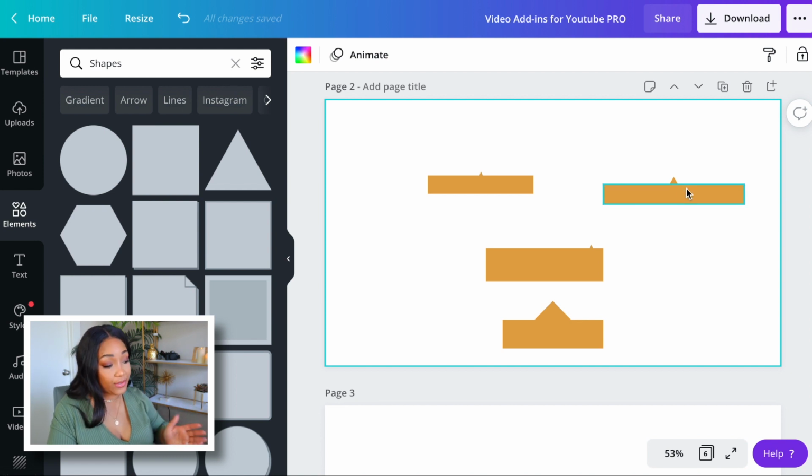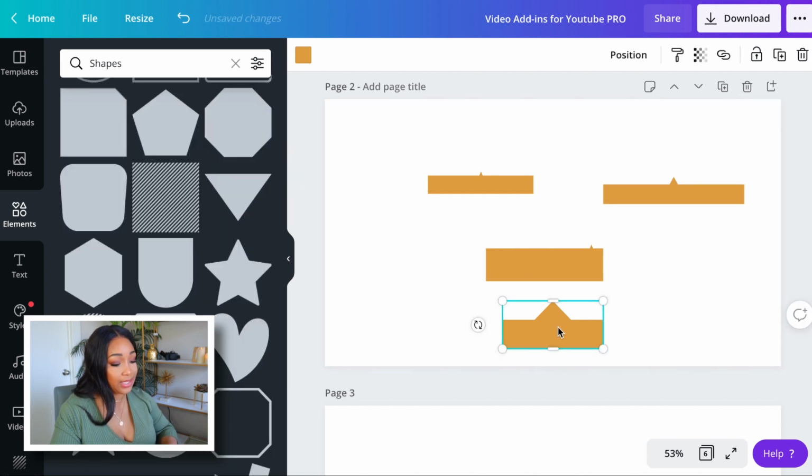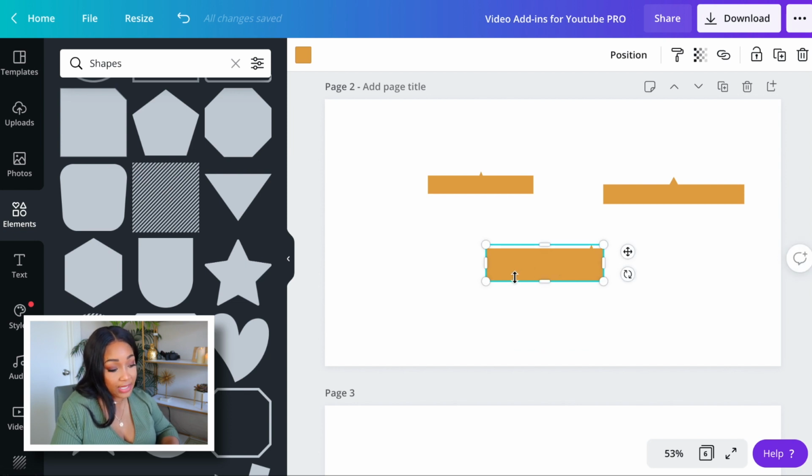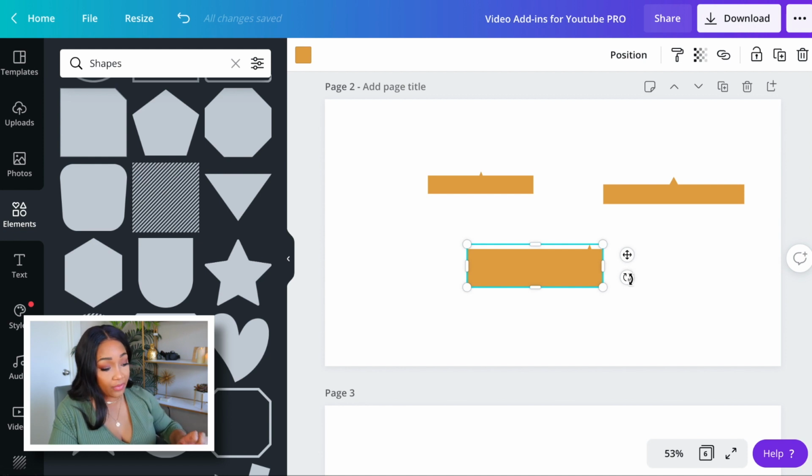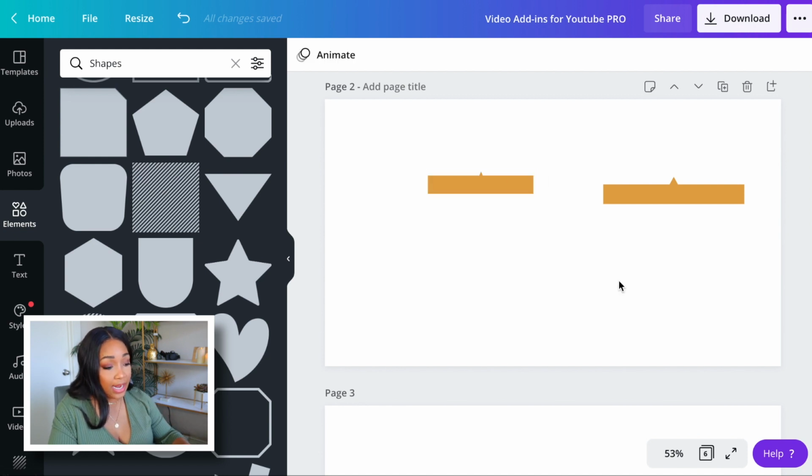I will create my own shapes if I need to, but thankfully I was able to look down here and find the one. So this is not it, it's really thick. This one can work. You can use that for something. Use this as like a quote box or whatever you want it to. Up to you, however you want to use your graphics. But here are the ones that I created here.